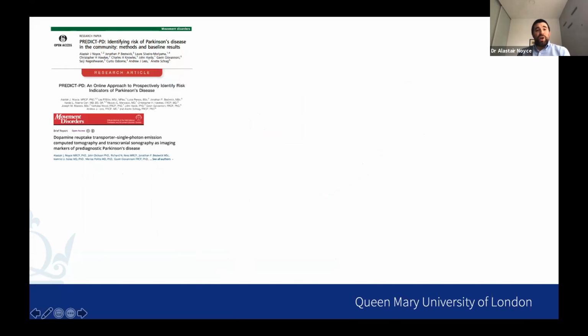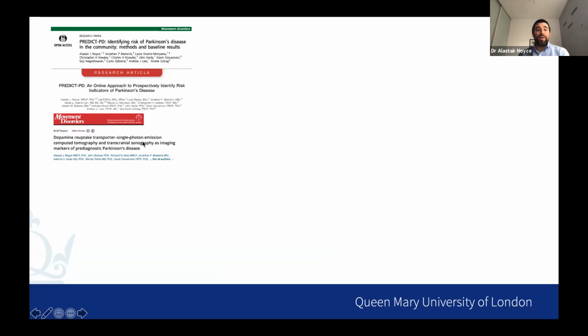For example, we showed that the higher risk group at baseline were more likely to have deficits in smell and finger tapping on a computer keyboard. So two important potential markers of Parkinson's disease, that when we follow people up over a 3-year period, people in the higher risk group were more likely to be diagnosed with Parkinson's after 3 years of follow-up. Just to point out again, these are healthy older people in the general population, not people who already have a diagnosis. So we're creating this risk algorithm where we say, okay, we think this group is high risk, and then waiting to see who does get Parkinson's to prove the validity of the algorithm.